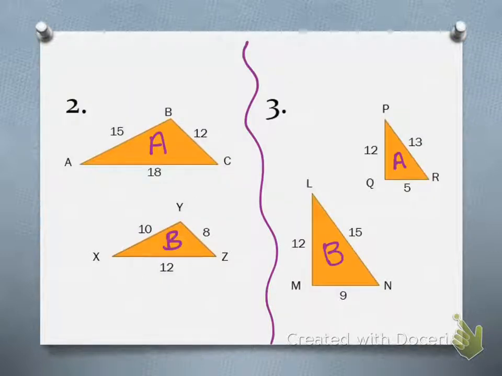Let's talk about example 2. Same process as example 1. On these, we are comparing triangle B to triangle A. Okay, so I'll always put B on top, or B comes first, which I know is not how the alphabet goes. But we're going to compare B to A. So what's the longest side of B? 12, the longest side of A. What does that reduce to?